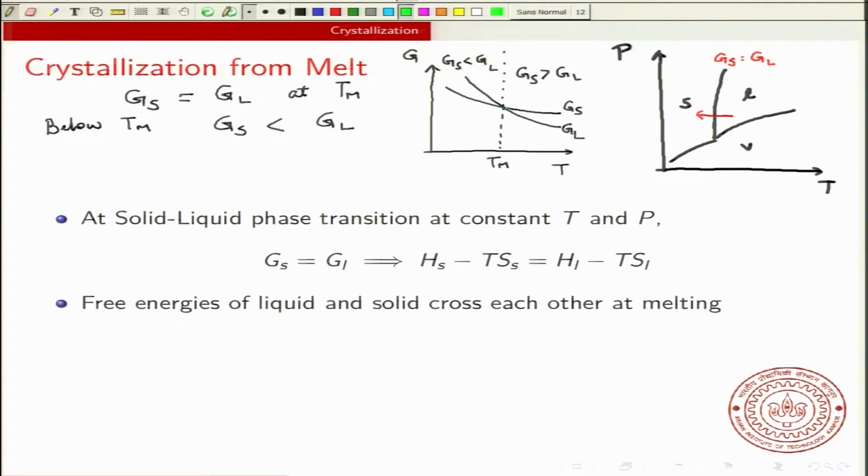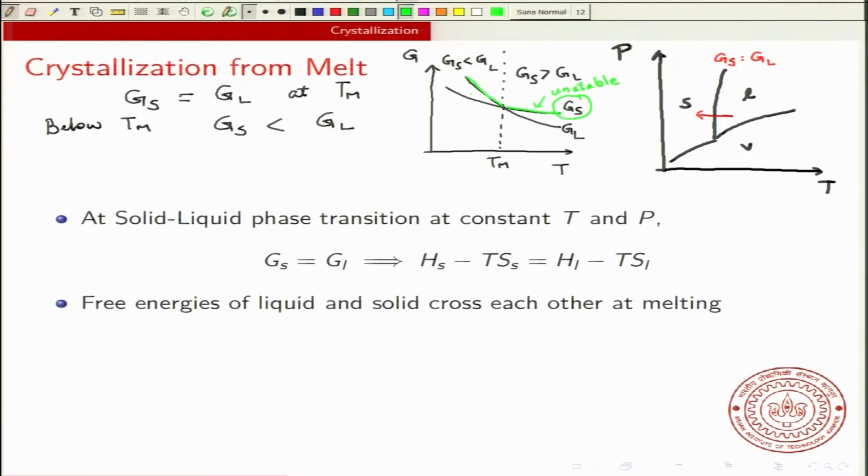What you should keep in mind is that the solid here is actually not stable. So, this is unstable, and you will never actually see a solid. This is just a hypothetical state. The solid in this region above the melting temperature is just a hypothetical state. What we mean really is that if you had a solid at this temperature, then its free energy would be greater than that for a liquid. Similarly, the liquid at this state is a hypothetical state, so that is also unstable.